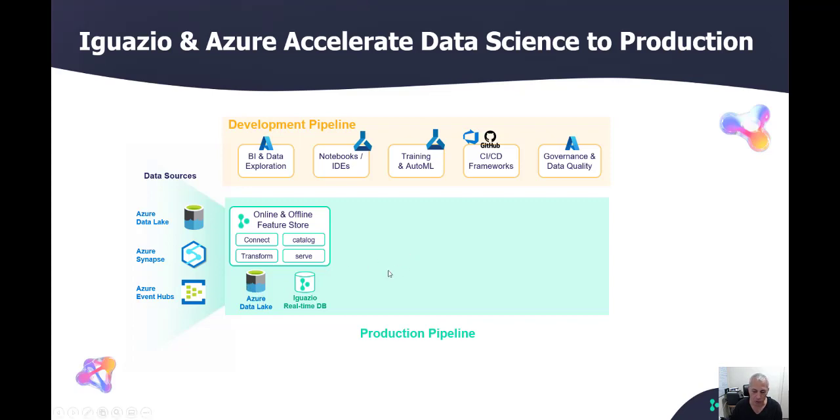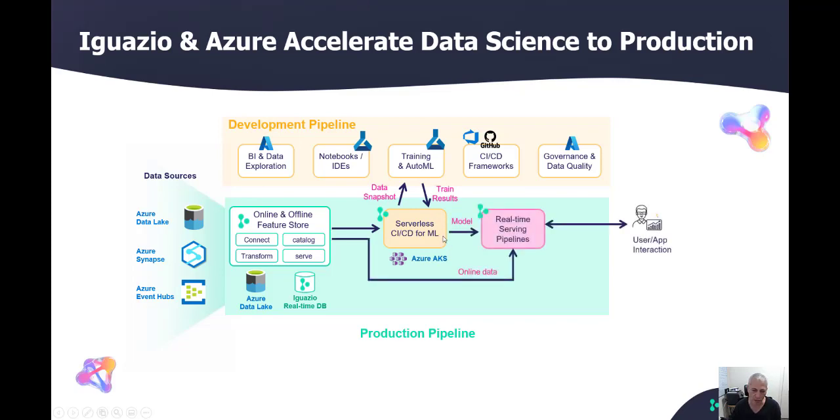The next step that we're going to see is essentially automating the generation of the training or the models. We're going to generate an automated flow using Iguazio on top of Kubernetes that is going to create a data set, create snapshots, run the training in the Azure ML service, grab back the data and the models from the Azure ML service, and then take this into a real-time serving pipeline with different stages in it: ensembles, pre-processing, data enrichment, and so on. Combine the data and the model into that real-time pipeline.